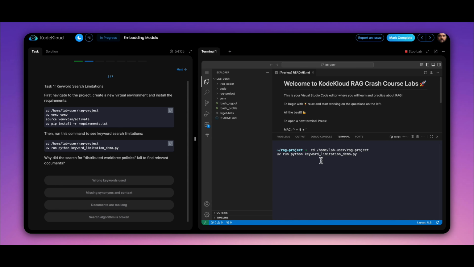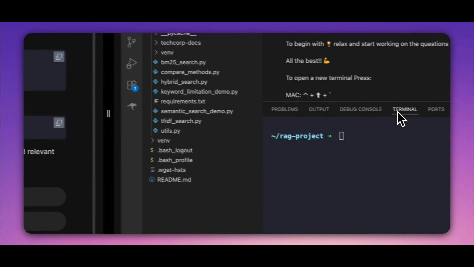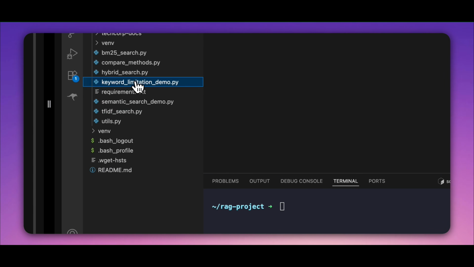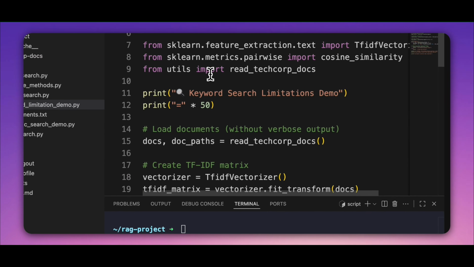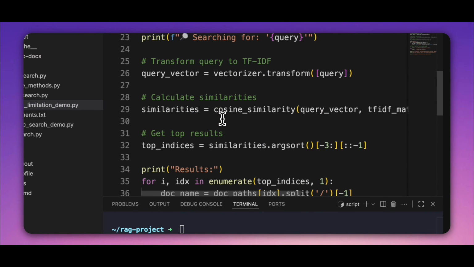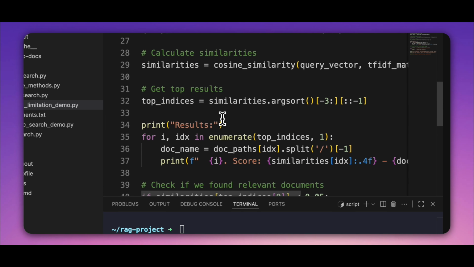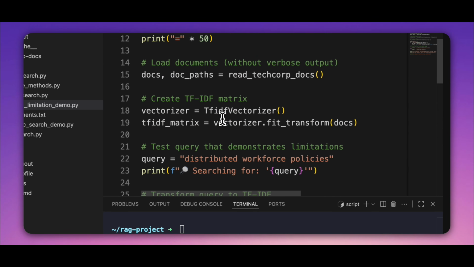Okay, we now run the next step. Once the virtual environment is set up, the next step is to run the keyword limitation demo. If you go to the RAG project, you'll see the keyword limitation demo script. This is a simple script that searches for a keyword that does not exist in the documents and proves that pure keyword-based search is less likely to yield the right results.